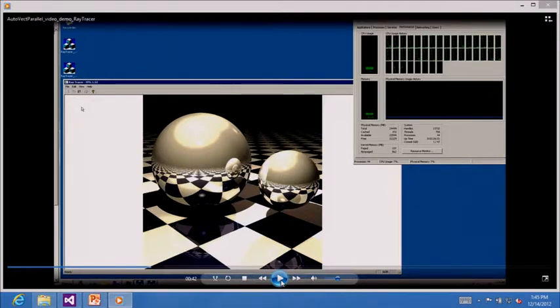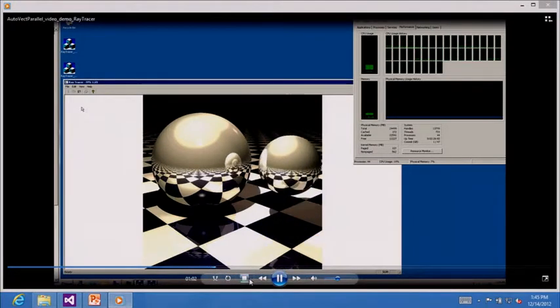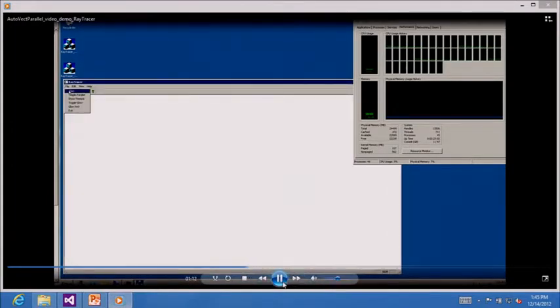And if you look at this, we have written this code, this is the 2010 version of Visual C++ compiler, and so you're getting about 1.5 frames per second, and the CPU is not getting utilized very well. This was run on a 40-core machine. Okay, so now if you just rebuild this app using the latest version of compiler, and you run it again, that's what I'm doing here.